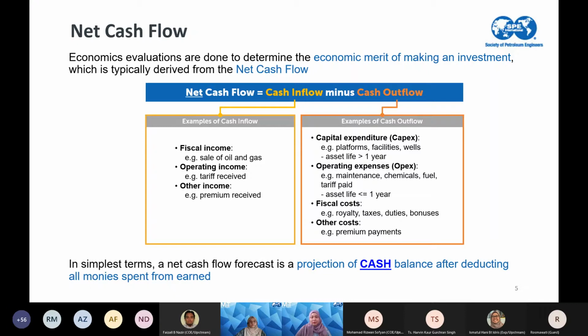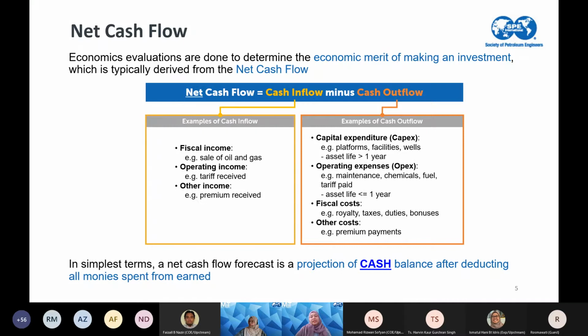So similarly with net cash flow, okay, if your cash in minus cash out is negative, then you have to ask yourself whether this is the right thing to do, right? Typically, we aim for a positive net cash flow in projects that we do. There are sometimes that we still continue to carry out the project even if it's negative, for reasons. For example, if you have to replace a flare tip or for safety reasons typically, right? But by and large, most investments are done only when your net cash flow is positive.